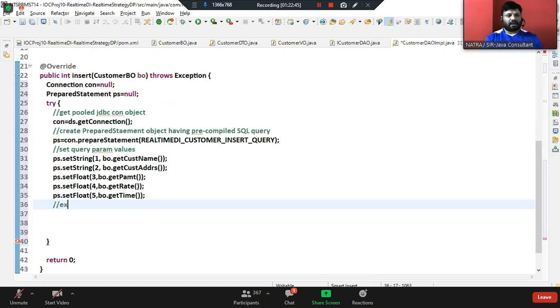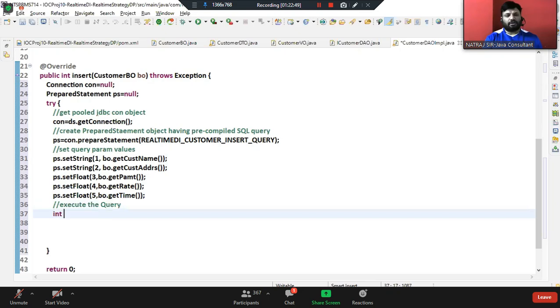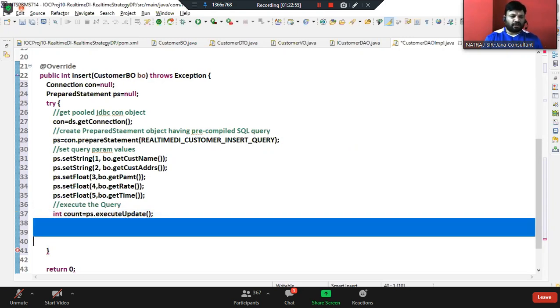Set query parameter values. Tell me, guys, execute the query: int count is equal to ps.executeUpdate.